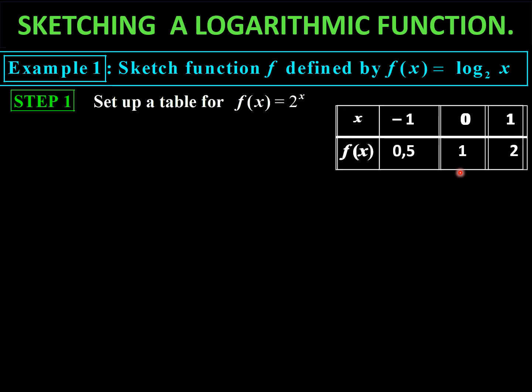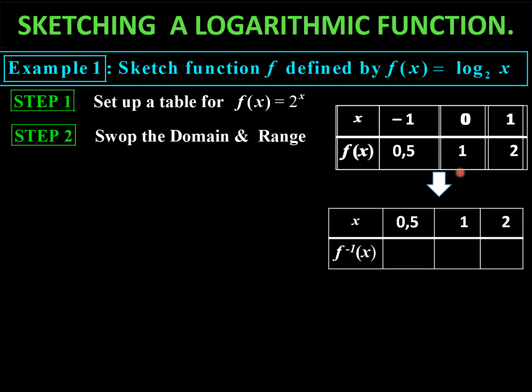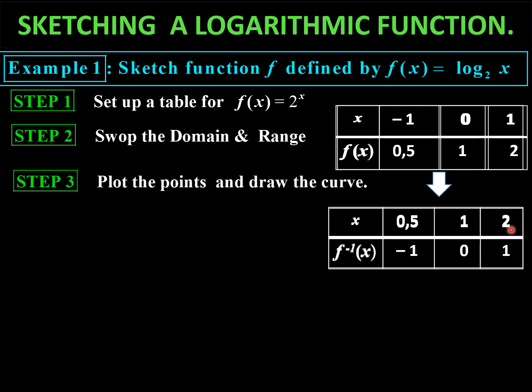Let's compute those values, and those are the values we get there. But because we want to find the logarithm, which is the inverse, we swap the domain and the range. If we do that, you can see the range becomes my domain, and my domain becomes my range. Now we're ready to plot the curve. But if you want to plot these curves, any type of sketch, although they say a sketch, try to set it up so that you have some decent scale there.